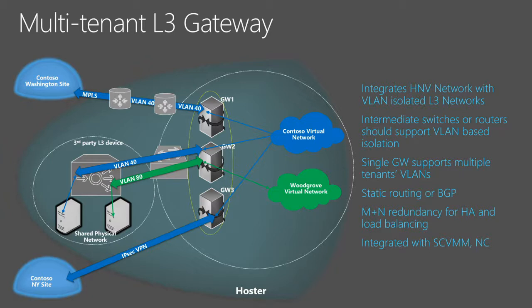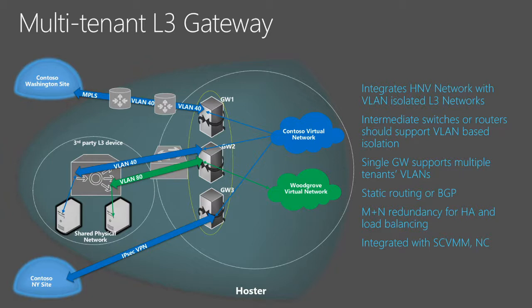The first is you could be coming into the cloud on a high speed network. So you have a lot of cloud service providers that are now allowing tenants to connect to the cloud over an MPLS link. So you have a bunch of MPLS links coming in, all of them terminating on a router, right? So you want to take all the traffic from that router, which is residing in the physical network or in the fabric network, to the respective virtual networks.